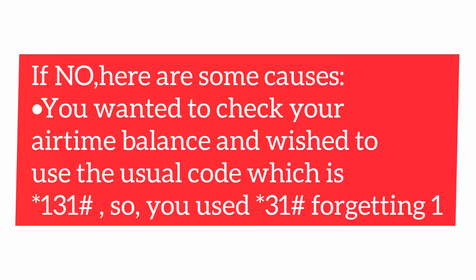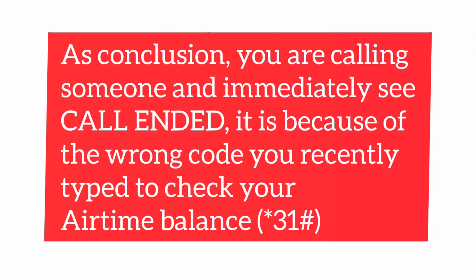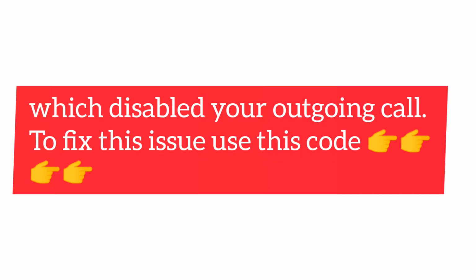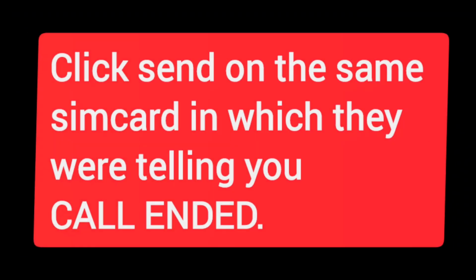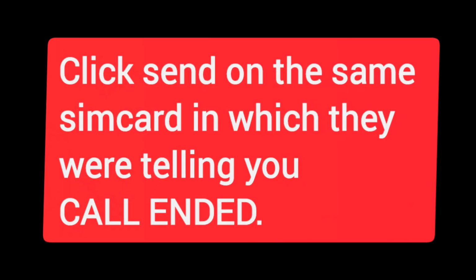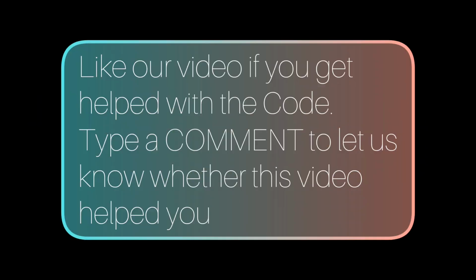And of course, this is a code I'm providing that you can use to solve this call-ended issue. Use a 31. This is the code. 31 like that. Then you get a pop-up notification telling you that your outgoing call has been disabled. So now you are done with the problem. You are done with the issue.